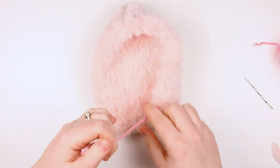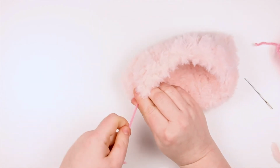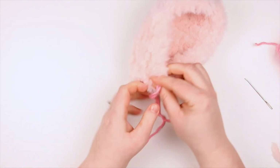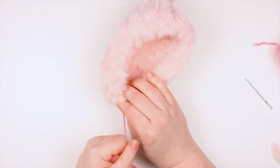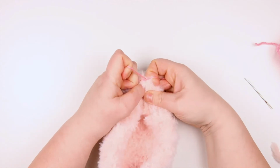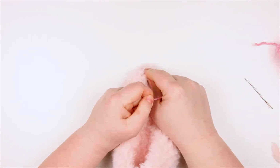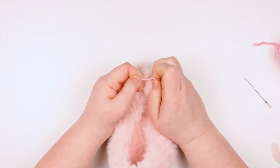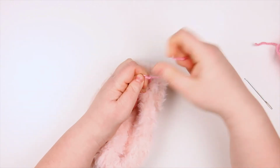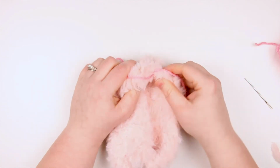So I like to grab both tails together and pull those ends together to cinch it closed. The tighter you get this, the smaller the hole will be in the center. I'm just flipping it around because I find it easier to tie this way. Once you've got it in the place where you want it, tie a tight knot. Okay, now I've got that nice and taut, and there's no hole there on the end.